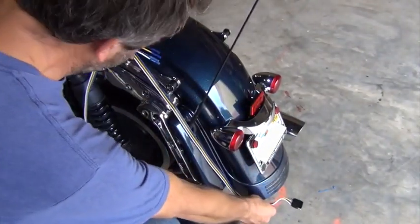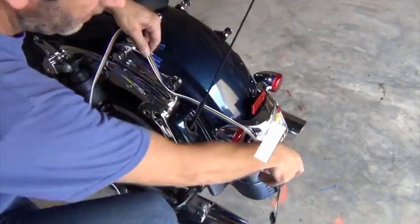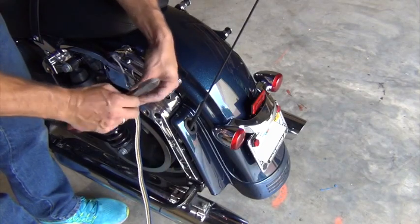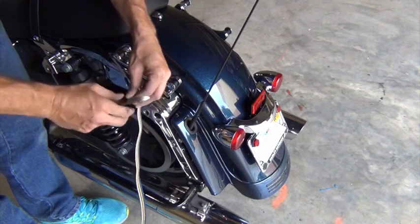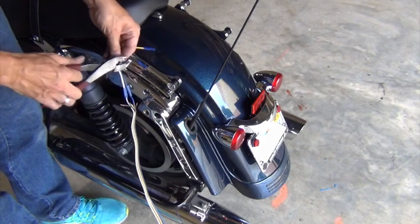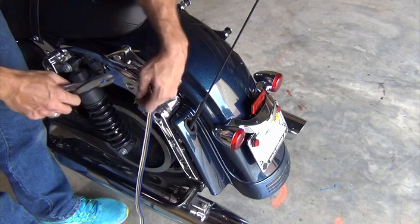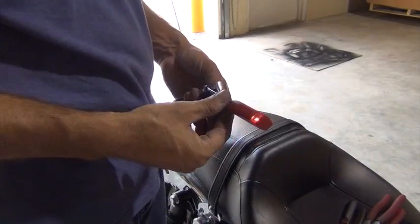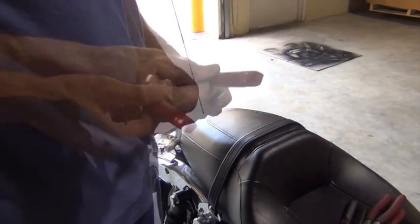I take the plug and the length of wire attached to it, measure it out to get it to the length I want, then cut it and strip the wires, and attach them to the harness. When you do this, be sure to look at the diagram to confirm which color from the wiring harness is carrying which signal — don't assume you can wire the plug on color for color. When you're done, use your test light to give everything a final check and you'll be good to go.